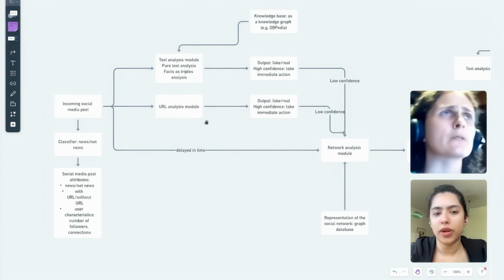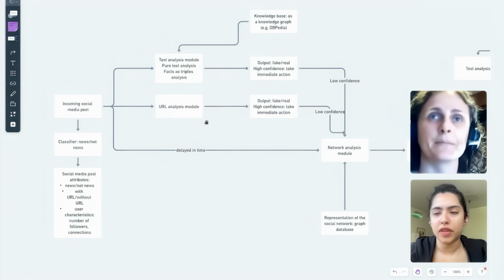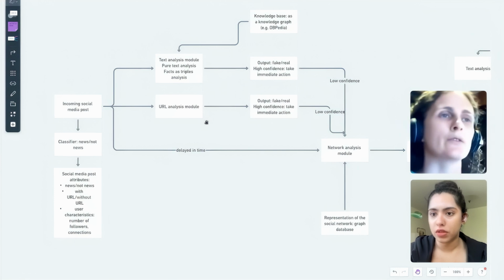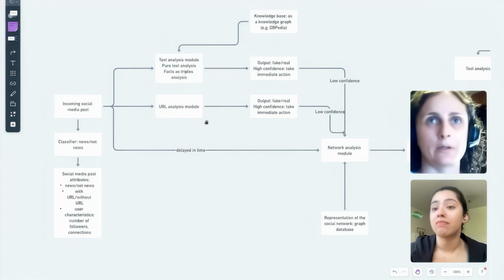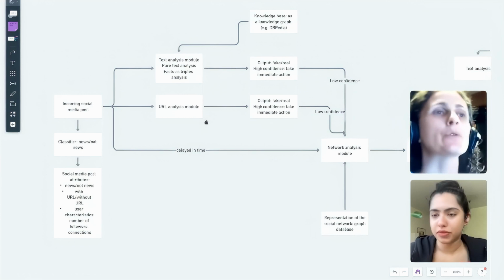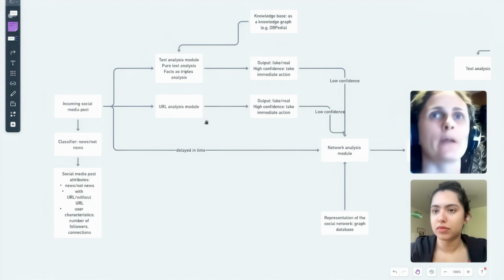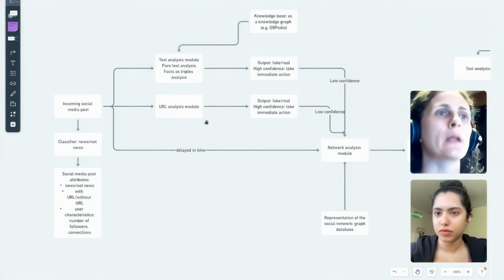And also, when you see URL, is this the URL of the actual post itself, or a URL contained within the post? Yeah, sorry, I should have been more clear. It's the URL that's contained in the post. Got it. Okay. So we take the supporting URL for the social media post, and then we take the title and we take the text.